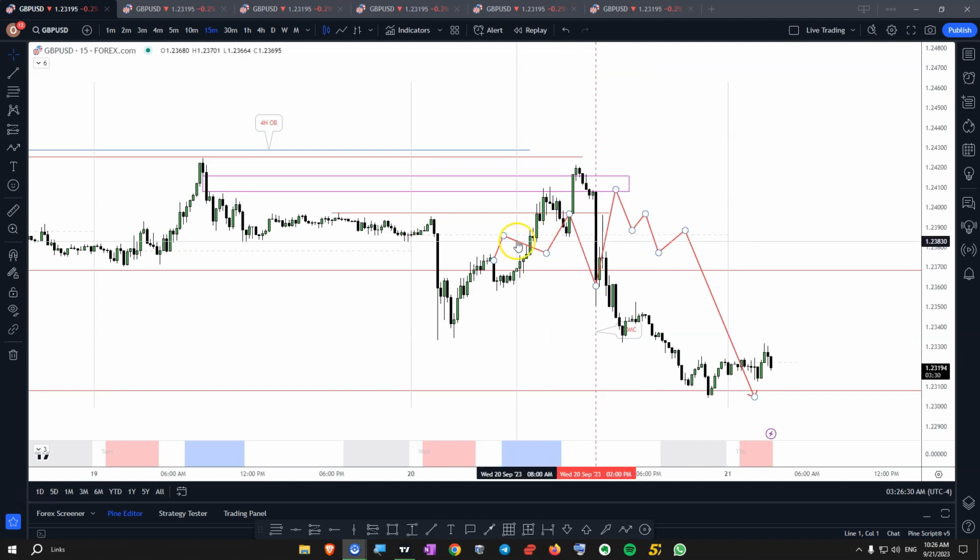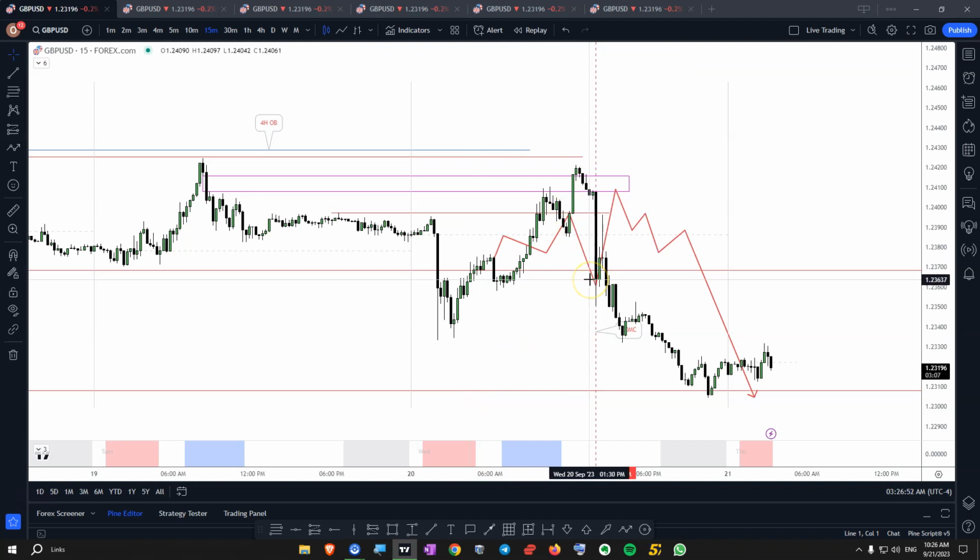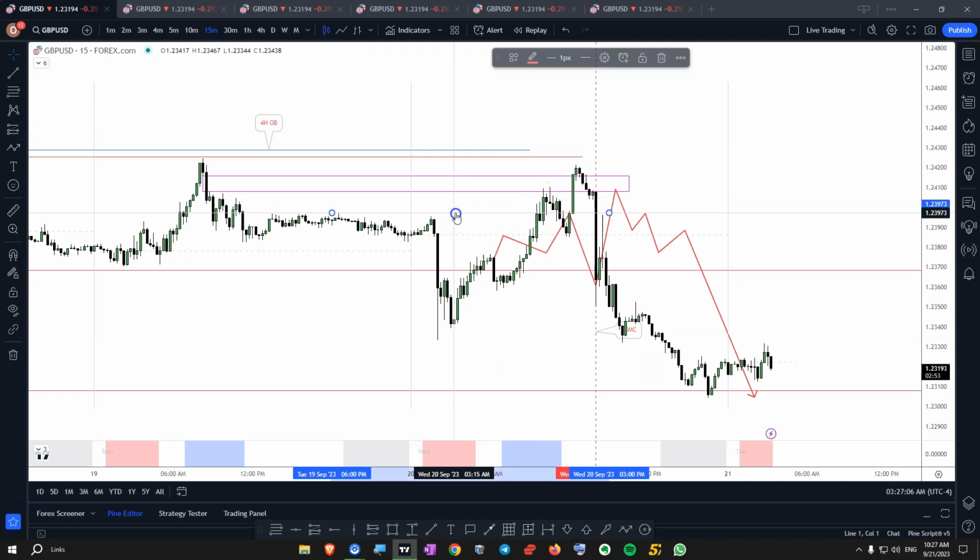So in here I was saying that the price is going to do some kind of low, and then right before the news start to trade lower, inducing selling, and then it's going to go up, take out buy side liquidity, and slowly starts to go down towards the sell side liquidity target here. So it didn't do this move that was before the news. Instead, what it did here, it just slowly started to go up, took out the buy side liquidity here. I was saying it's going to do this.